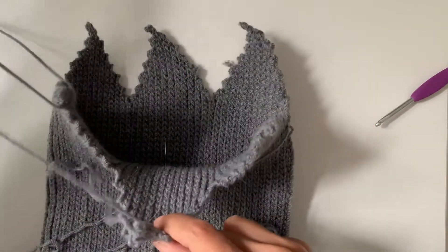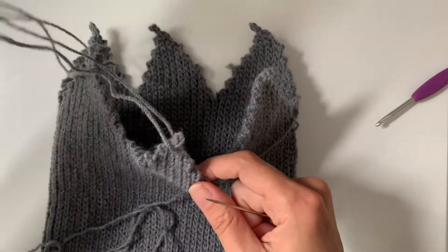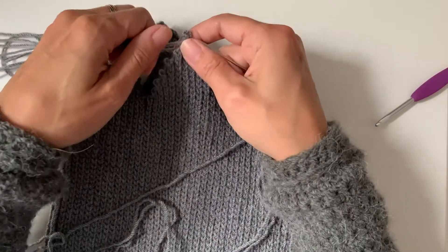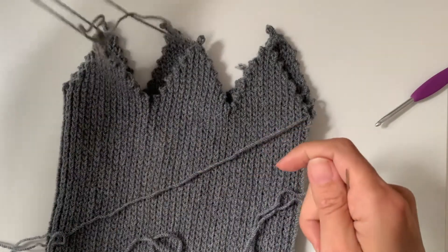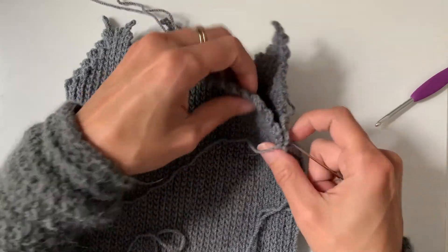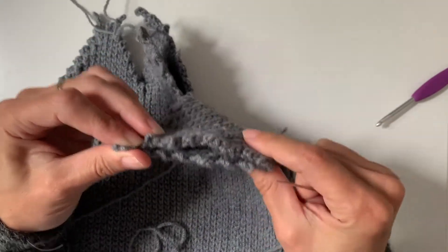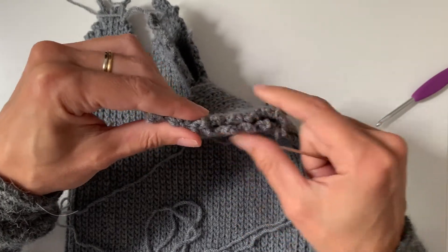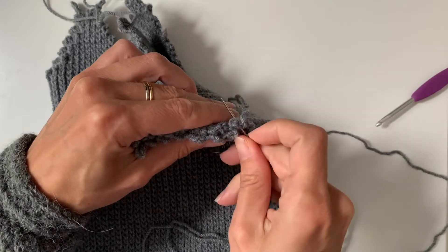When I changed to a new ball of yarn I finished the row, then joined the new yarn at the top of a row — that avoids any knots in the body of the hat. I like to use mattress stitch, so I'm going to align the top peaks. You can see I've got quite a difference in my tension, but I can stitch it together in a way that will kind of hide all the sins. Mattress stitch is basically sewing from the inside.